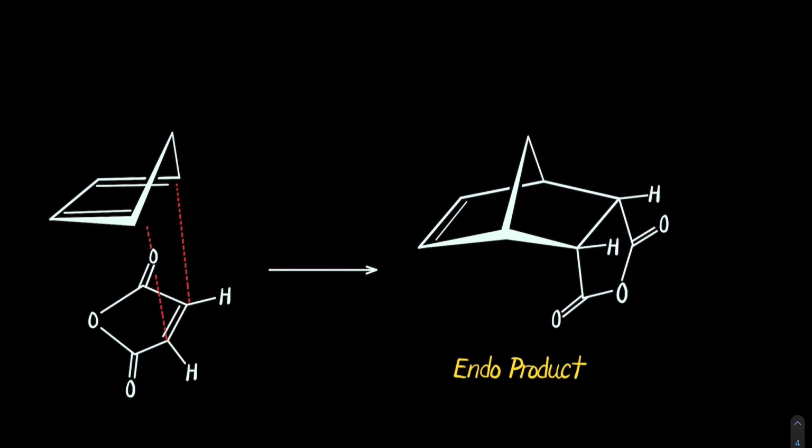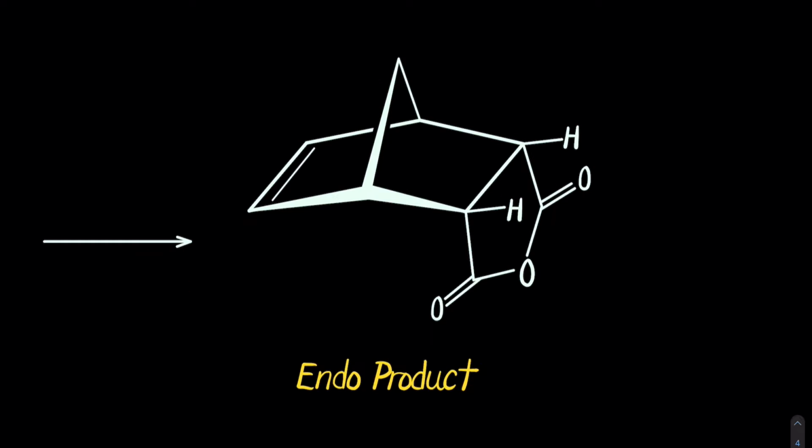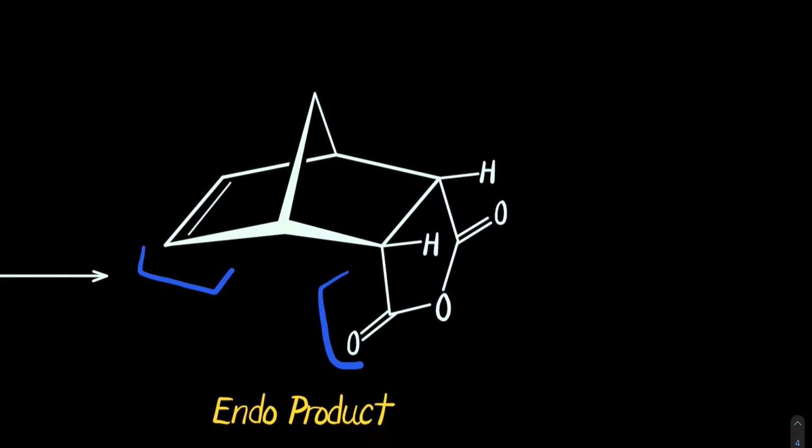One more stereochemical feature of the Diels-Alder reaction before we get into practice problems is in regards to diene and dienophile. They orient so that the endo product is formed rather than the exo product. These two words are used to indicate relative stereochemistry when referring to bicyclic compounds. So what we mean here is that this group that was added is cis to this or endo to that. If it were anti or exo, it would be facing up, which would mean it'd be away from this.